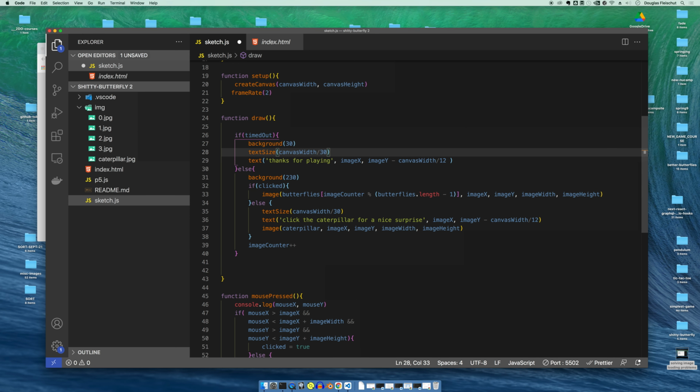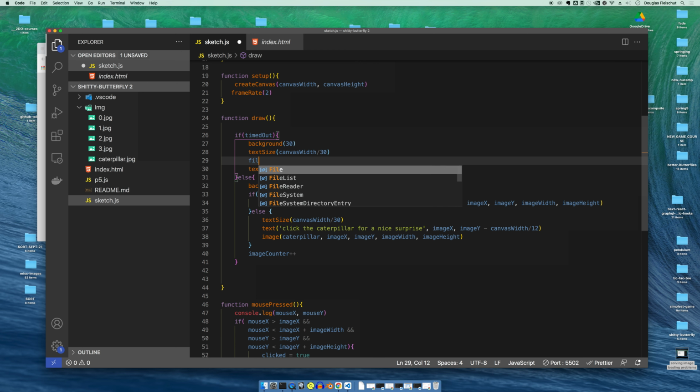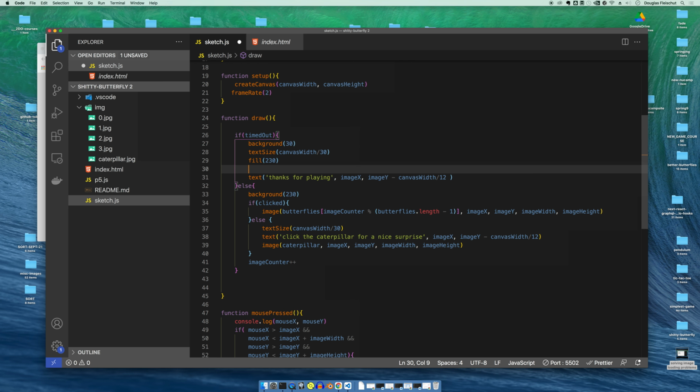But now we're going to need to give it a new color because we're going to be on black. So let's just see. Oh, and then we need to set that value timed out.